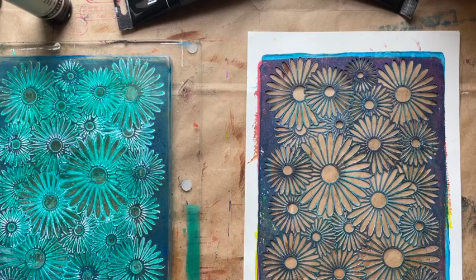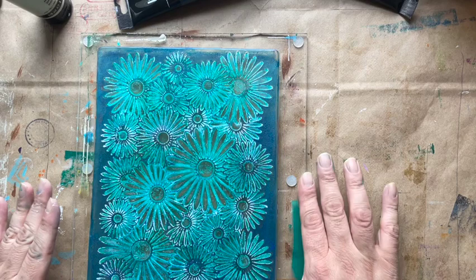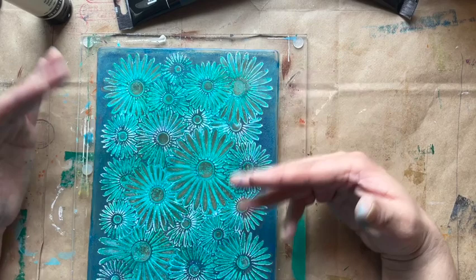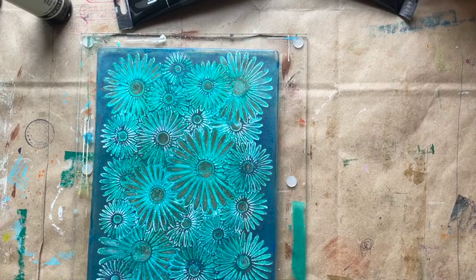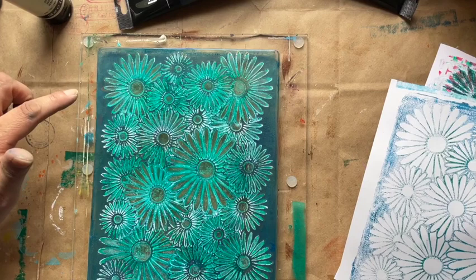All right, I'm gonna set the stencil to the side. And this has to dry completely so that when we put our final layer on to pick up the image on the plate, there's no color bleeding or anything like that. We wanna try and keep it like it is. And you see with the white, it kind of gives it a little bit of a glow around the edges. It's not too much. And so we'll come in with the red, pick it up with that.